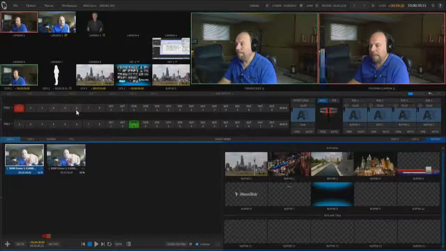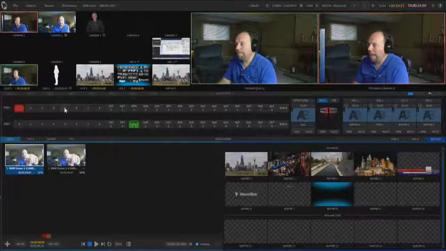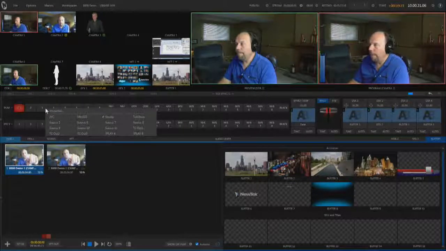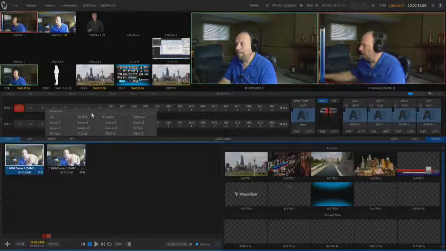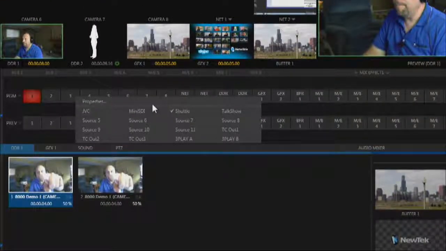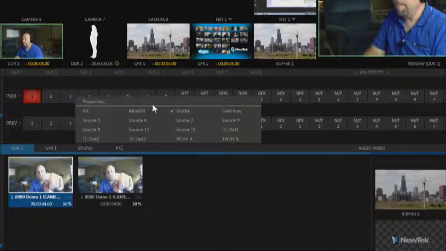If I right-click on my inputs, I happen to have inputs 1 through 5 on my system set up on the router. Inputs 6 through 8 are not connected to the router. If I click on any one of these, you'll see that they open up, and this little panel opens up below that shows me, in this case, the 16 cross points on my AJA router. It even gets the names that I put in my AJA router, pulls those out and shows them in there.